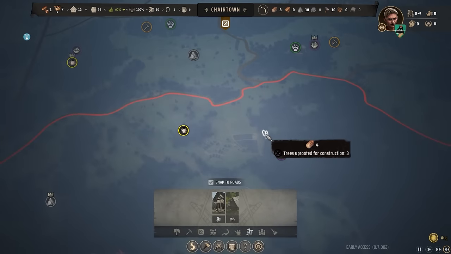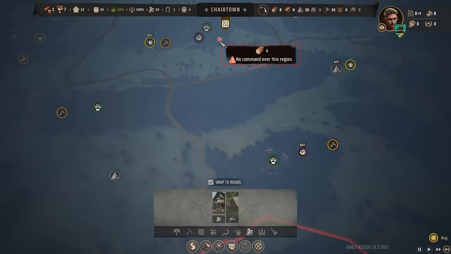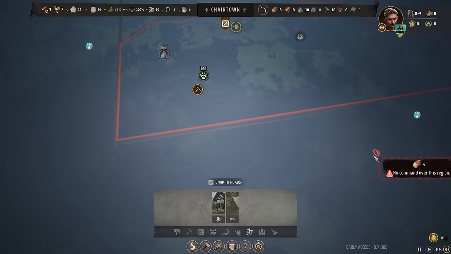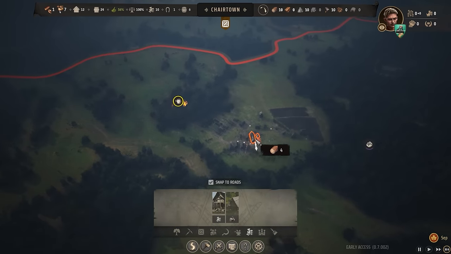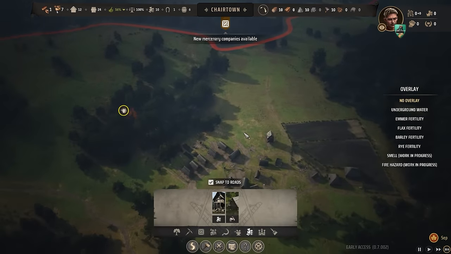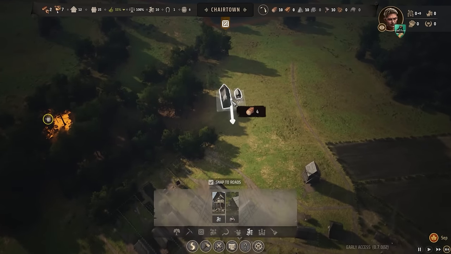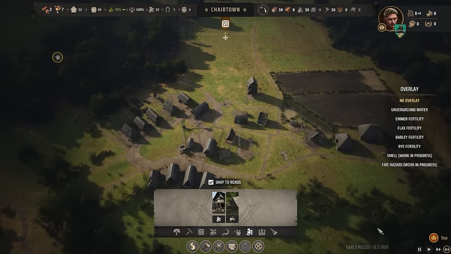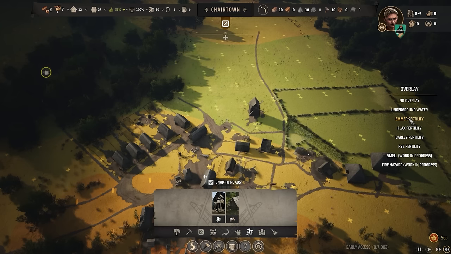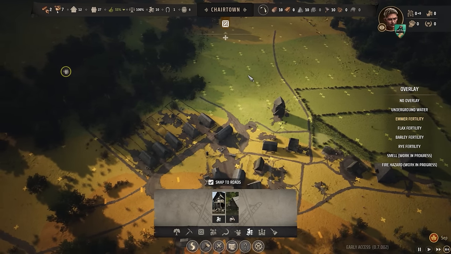I mean, looking at the map, it makes a lot more sense to go to the north rather than the south because that's the border of the map. So what I think would be clever is to just go here and make sure that we don't... let's see the fertility. Yeah, it's still in the center over here.